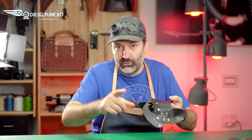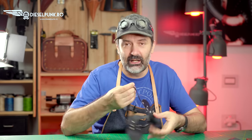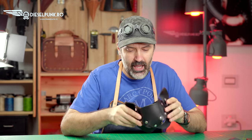Now, after you finish setting all the rivets, all you have to do is attach an elastic strap and you're done. How easy? I told you it's gonna be easy.